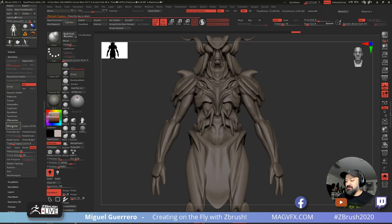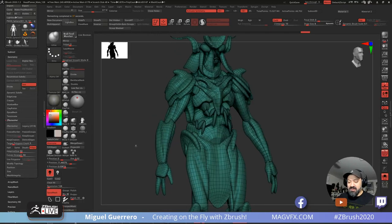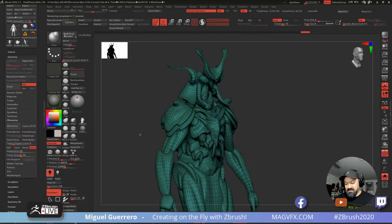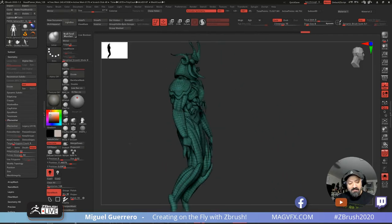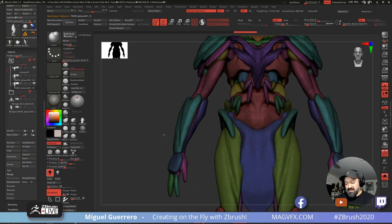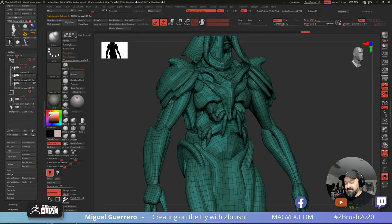Also, it's 4.3 million, so it could take a little bit, but not too long. See how it's going pretty quick. But it gave me something that was way too low. Sure, I could subdivide this, but I lose a lot of detail, especially on the horns and other areas. And sometimes this might be okay to deal with. But something like this might be better. It really depends on how much detail you're retaining.